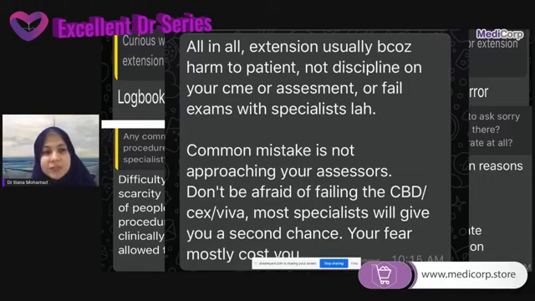Okay, for example, they will ask, okay, last week which ward were you in? Oh, last week I was in the dengue ward. Okay, so you have been in charge of the dengue ward for the past one week. So let's do your assessment on dengue. Okay, so for long case or case-based discussion, your specialist will ask questions.